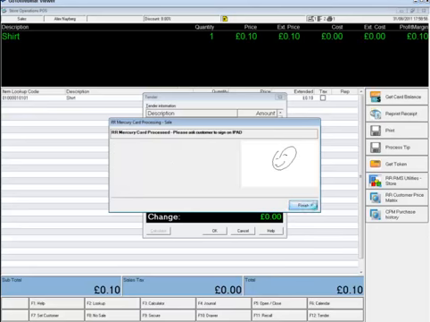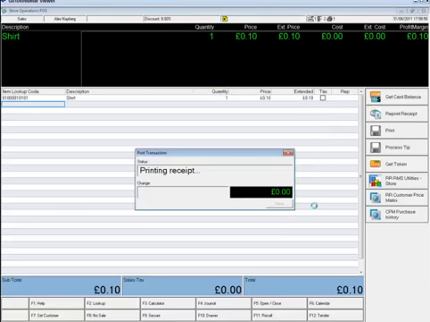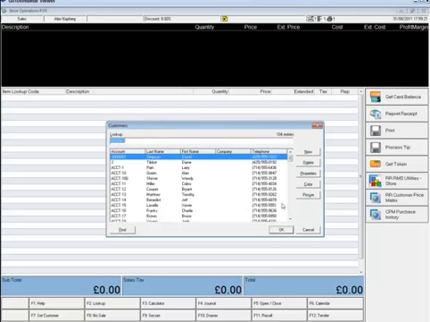And once I've signed, the cashier can also see the signature and verify the signature with the card. And to finish the transaction, I can click on finish, and this system goes ahead and prints receipts because I have set up, I have asked it to print the customer receipt, the merchant receipt, and the RMS receipt. So it prints me 3 receipts.